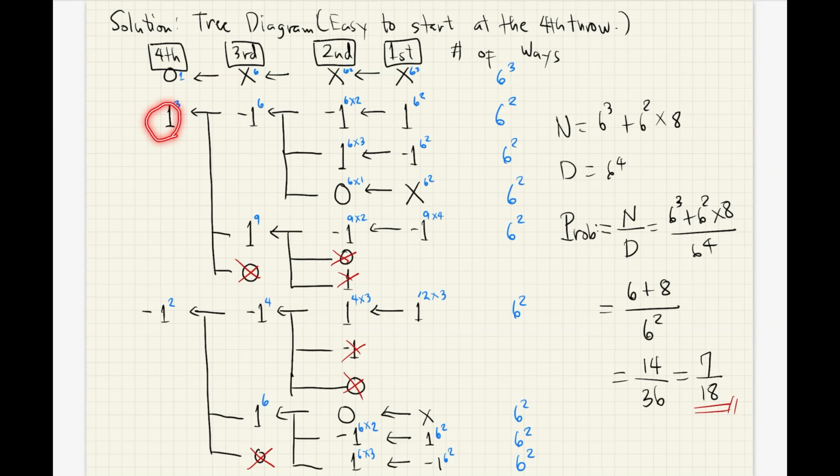Now, look at this. We said that to get 1, you have 3 possibilities, right? Now, here we have -1. How many possibilities are there for -1? Okay, there are 2. So 3 times 2, we get a 6 here. Again, -1, that's another 2 possibilities. So we get 6 times 2 in there. And again, we get a 1 here, which gives us 3 possibilities. So 6 times 2 times 3 is going to give you 6 squared.